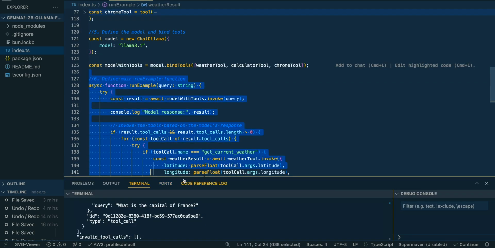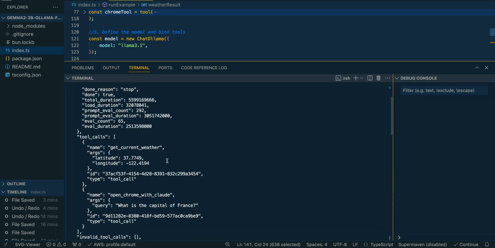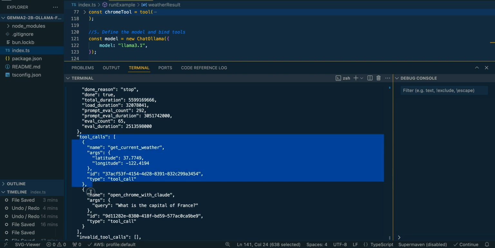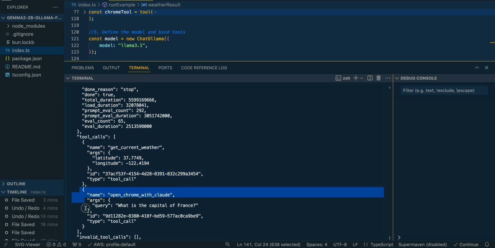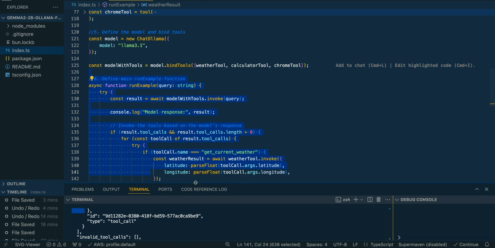Before I dive into what's happening here, I just want to first touch on what the results log is. When we get results back for the tool calls, what they're going to look like is an array of tool calls, and it's going to show the tool that we're going to use as well as the arguments that we're going to pass within the tool here. You'll see a number of different tool calls here. It could be one, it could be two, it could be three. It all really depends on how many are being invoked and how accurately it picks up on all of the different things that you have within your request.